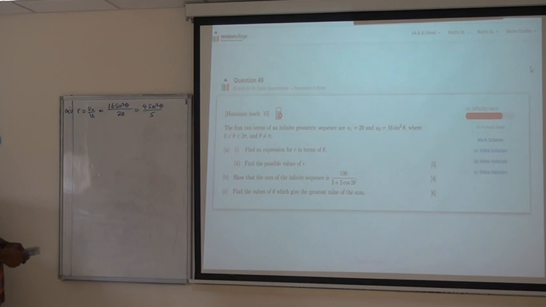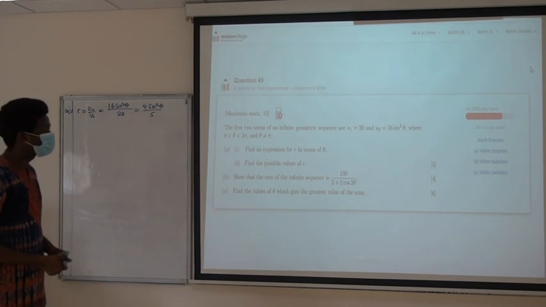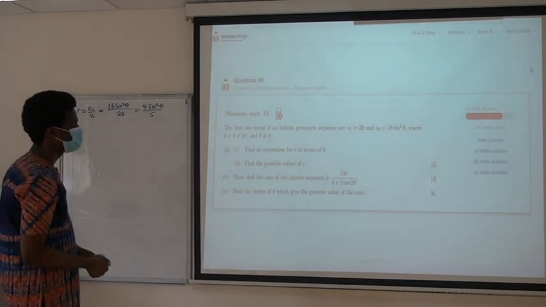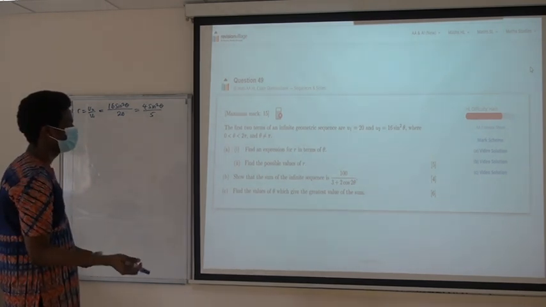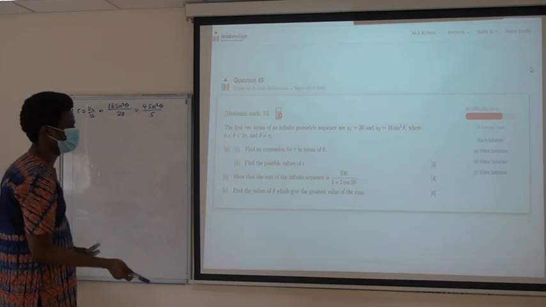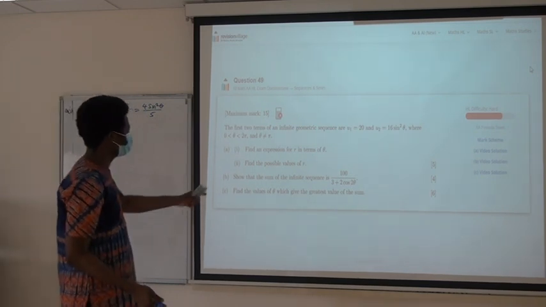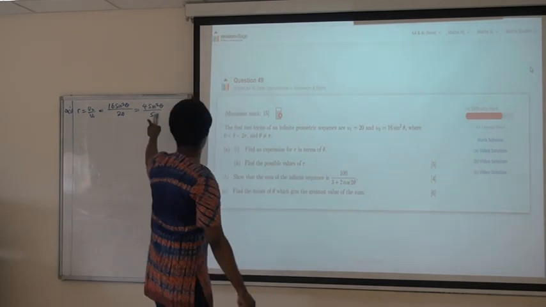So the possible values, which means we're supposed to get a number, I don't know. We need to find theta, but how do we find theta? Can we find U3 and then use the geometric mean? If we find U3, then you're just going back to what you did. Because to find U3, you're going to have to multiply that by that.